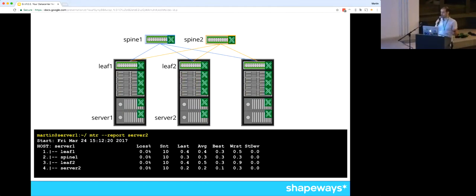So you can't ask a server, hey, can you send this packet to my buddy in a different rack and tell me how it goes in that scenario. In layer 3 everywhere, you can do that. So we have MTR from server 1 to server 2, and I first go to leaf 1, then I jump up to spine 1, then I go down to leaf 2, then I go to server 2, and I have lots of nice stats to tell me what's wrong and figure out the problem.